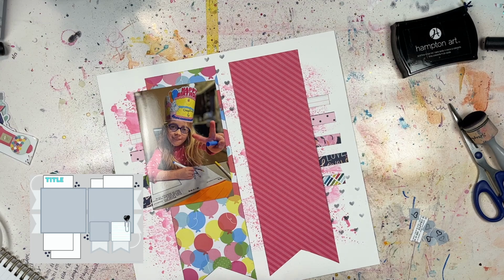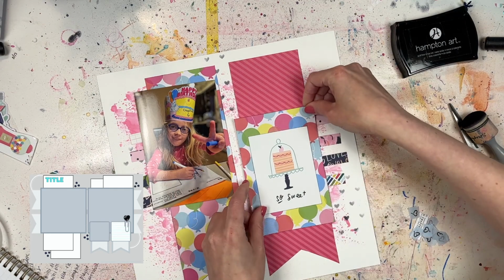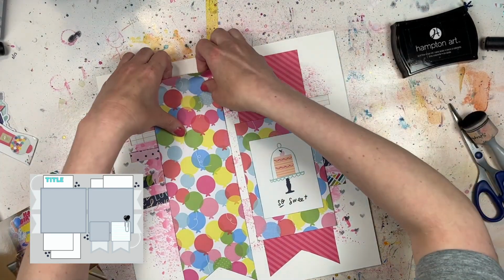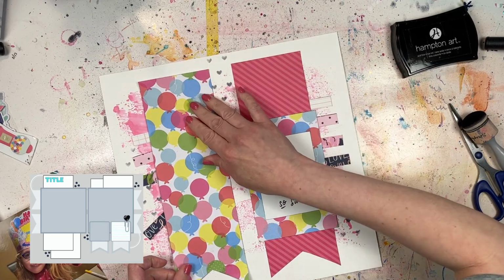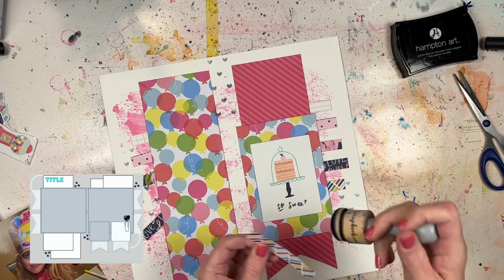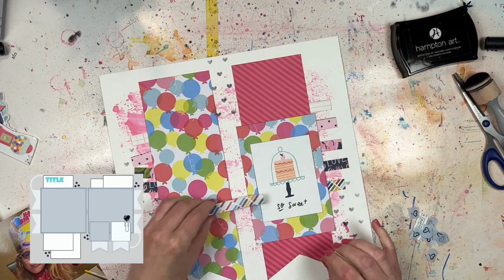I also like to be kind of stingy with my adhesive squares because it's so easy to go through a box of them. I think the box that I have is only 250. No, it's 500, but you would be amazed at how quickly you go through 500 adhesive squares. So maybe that's just me.